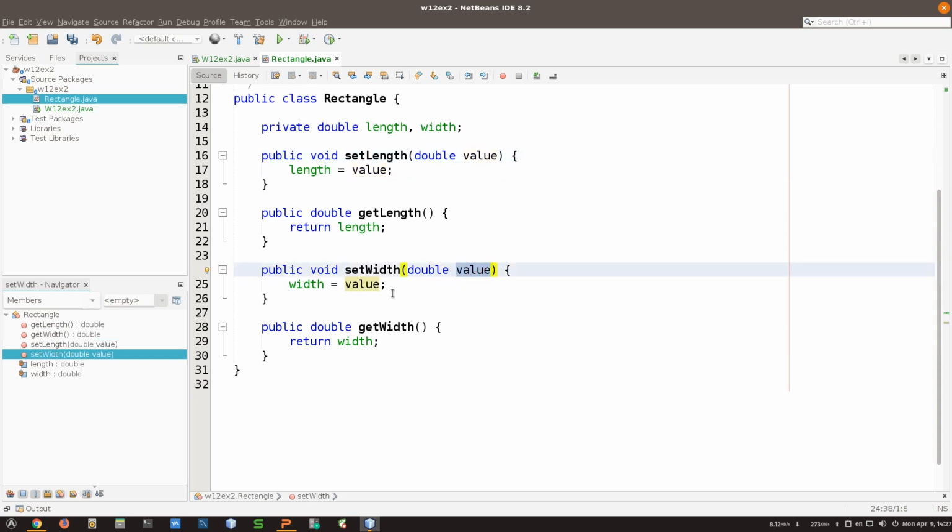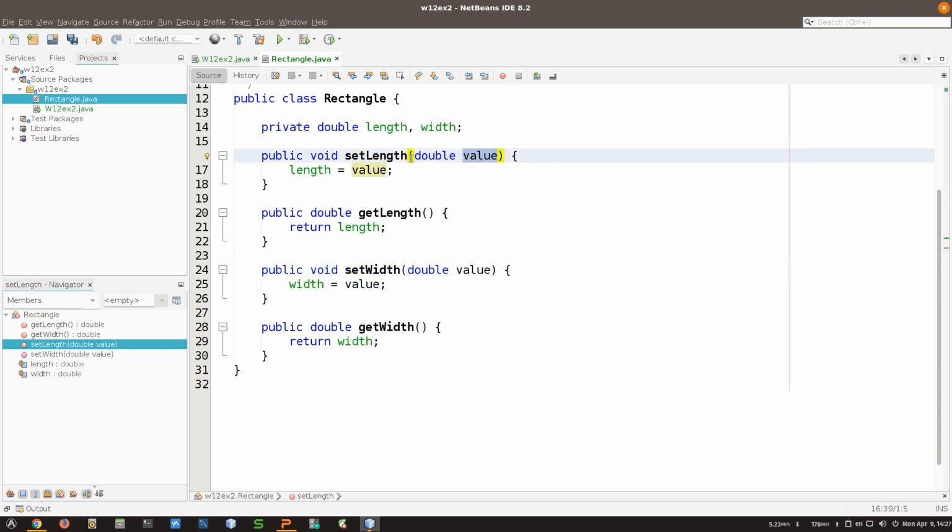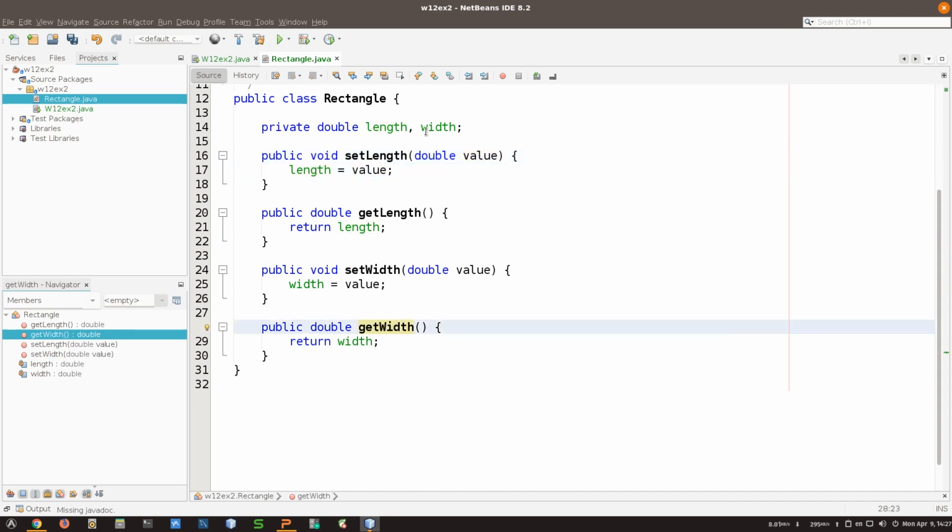But I'm just using this to store it inside, so that's what it means. Just give me a double value and I'm going to store it in the width when I'm using the set width, and get me a double value for the length, and I'm going to store it inside the length. Well, basically I need to check that double value before storing it, but I'm not doing the checking because I would like to delete everything and start generating these getters and setters from NetBeans. I would like to show you how we can do that.